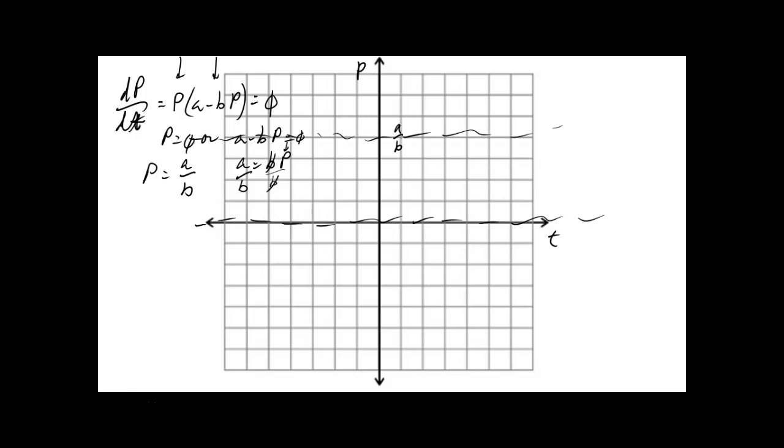So these are your two critical values, okay? And the only two, by the way. So that means the P function is either increasing here or it's decreasing here. It can't ever be 0 again because those are the only two critical values. And up here it's either decreasing or increasing, and up here it's either decreasing or increasing. We just don't know which until we do some test points, if we have enough information to do that.